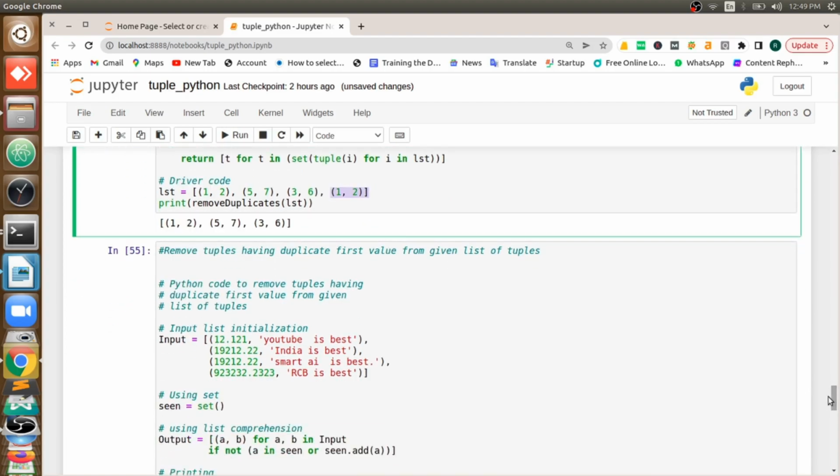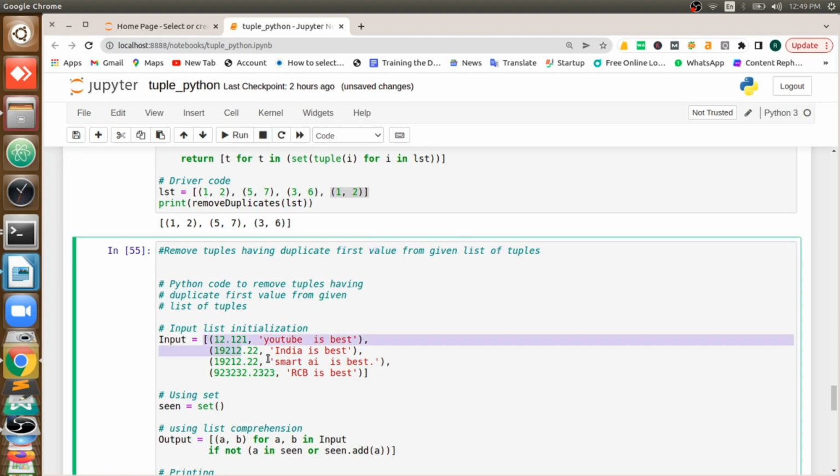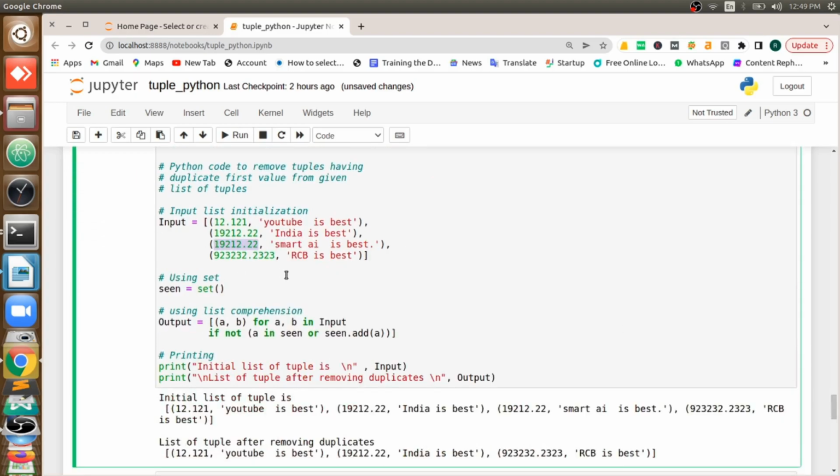Now, what is our second problem? Remove tuples having a duplicate first value from a given list of tuples. Here we have a list of tuples. From this I just want to remove the tuple which has the same initial, first values. It means I will write a for loop first, and then I will try to push these first values to a set.